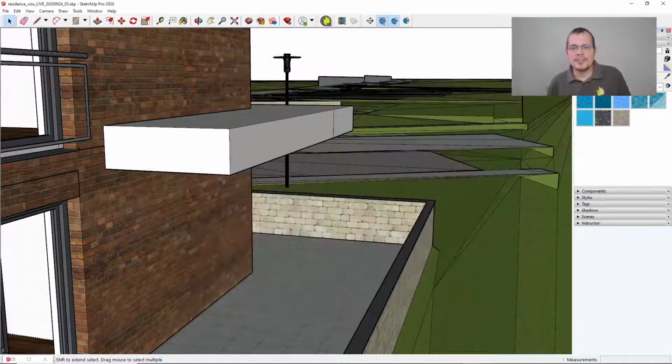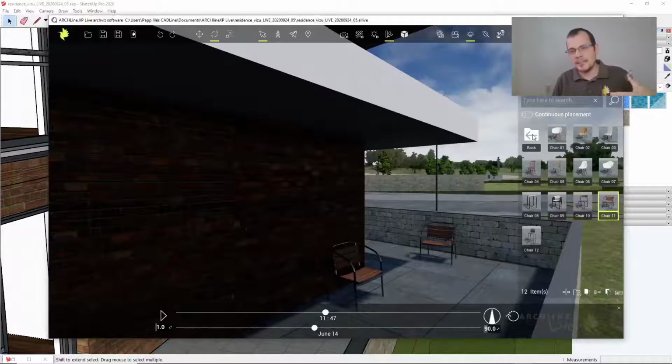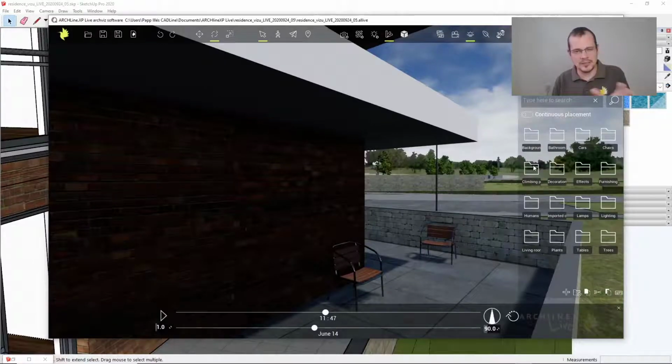Let's go to the 3D Warehouse and see how to get an item. I'm not going to download anything now. You just need to know that if you download something from the 3D Warehouse, you can push that into Live. I've already done it because I didn't want to spend too much time with that. And that element is going to be a fireplace. Let's just open it up real quick.